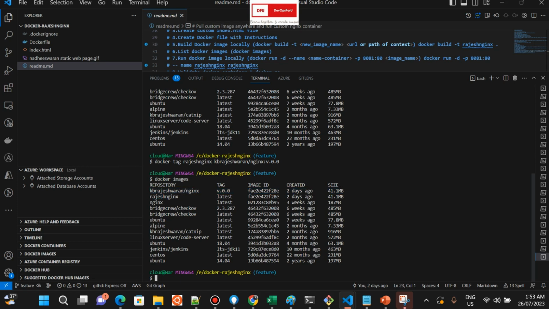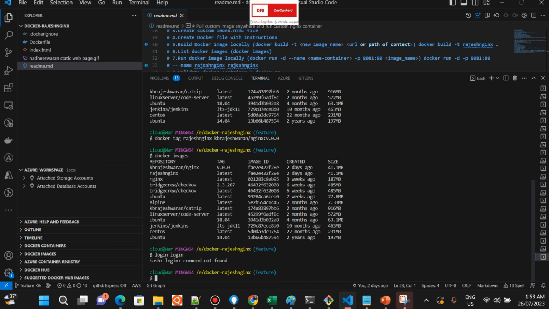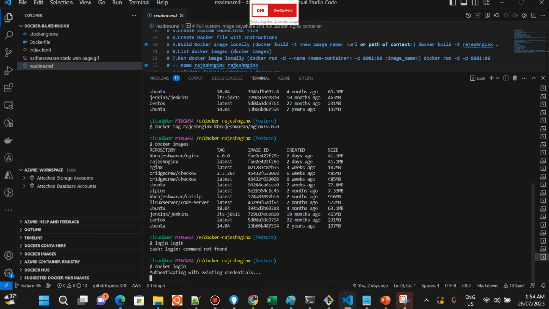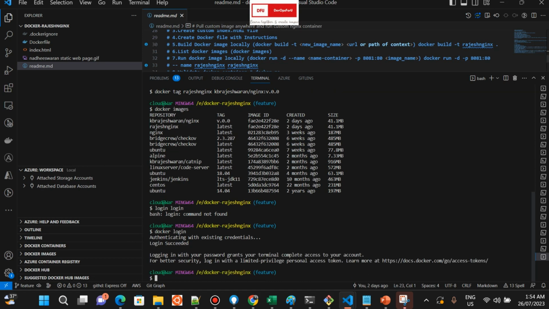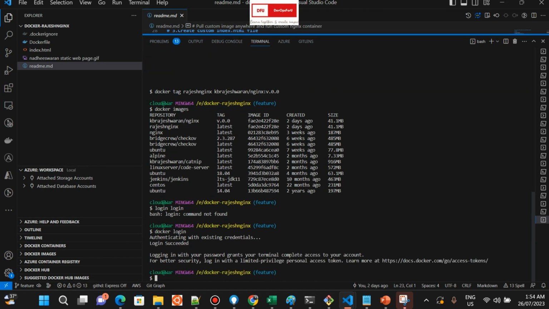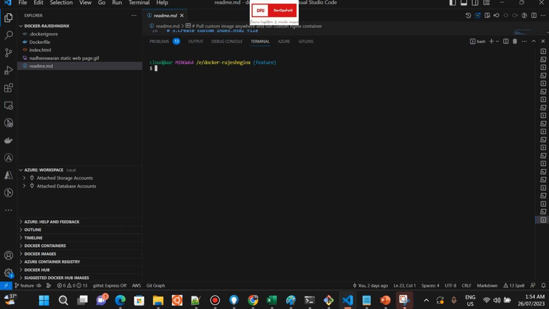Okay, now I want to do docker login. I have already logged in, so just docker login. Yeah, it has already logged in. Fine. Now I need to push this image to Docker Hub.